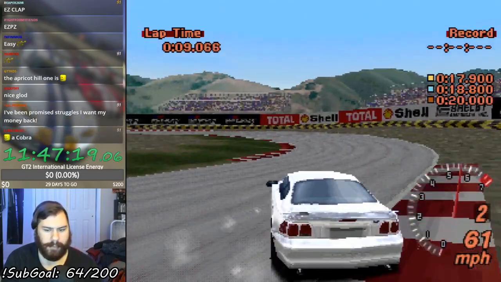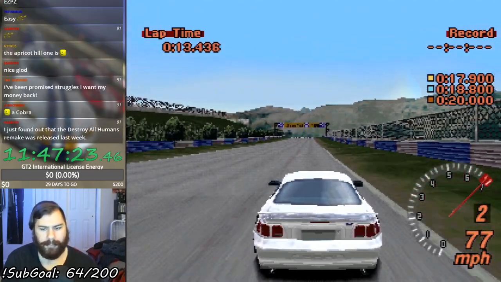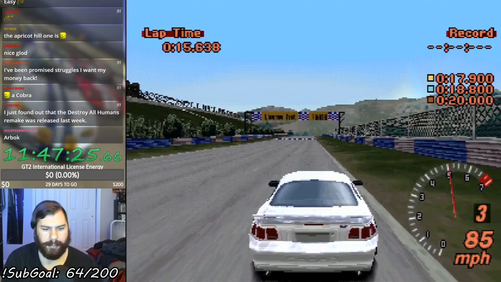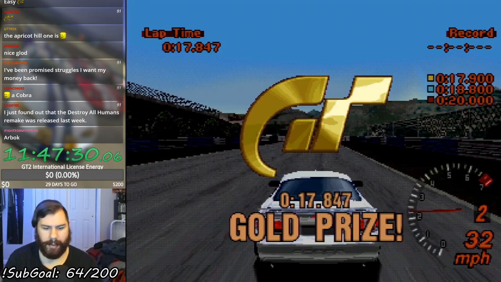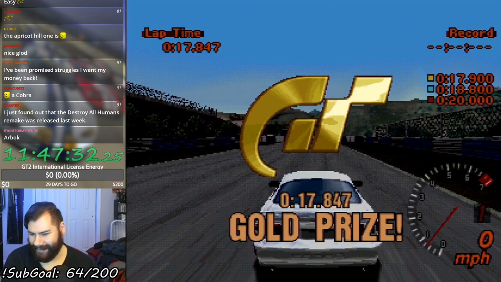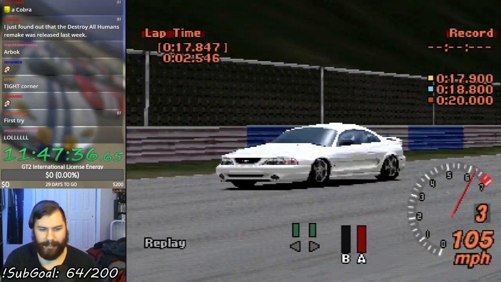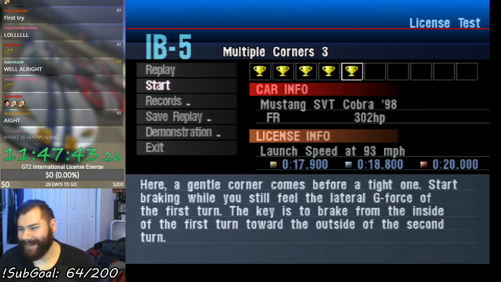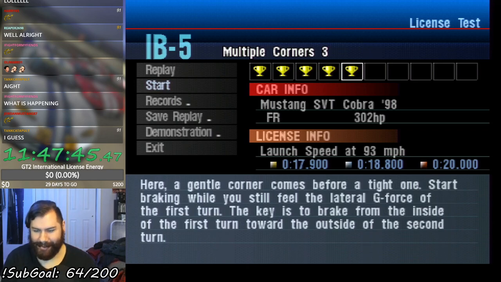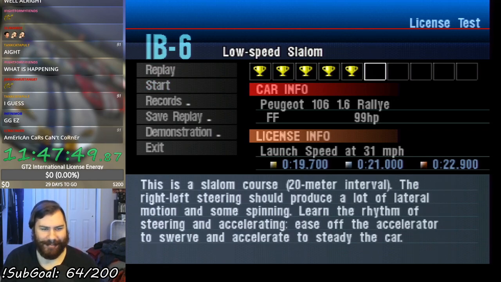Oh, I should not have downshifted that soon. Also, I immediately remembered what this test was. A quick left-hander into the sharp. It's basically the first series of corners in Apricot Hill. Okay, doke. I think the accidental engine braking from going to second way too soon helped me there. First try. Well, alright. It's okay, I'm gonna be punished now. Oh, God.